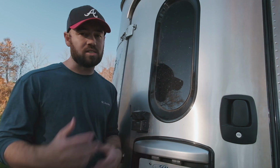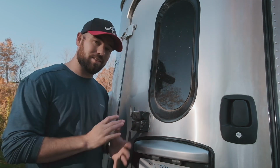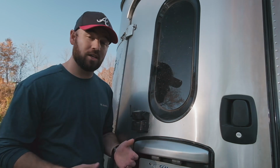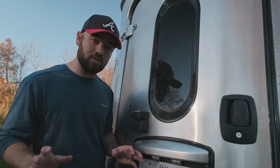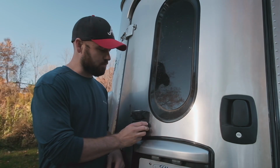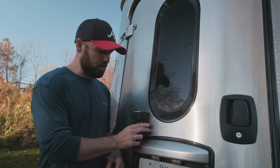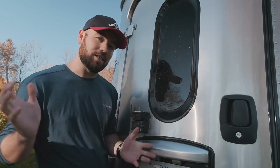Next up is our backup camera, or rear view camera, and we use it for both. We use it for backing up into sites as well as just rear view while we're on the highway. Now, why we like this one in particular is it's wireless. We didn't have to do any hard wiring through the RV, into the car, any of those things. This is magnetic and wireless. So I can just pop it right there, adjust it to get my view all right, and I get it streamed right into the cab of our vehicle, easy peasy.